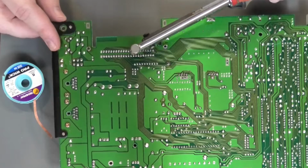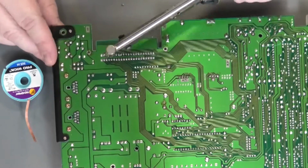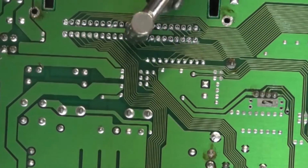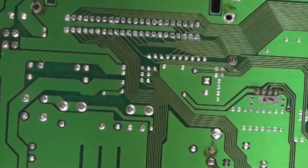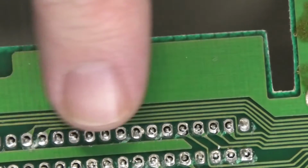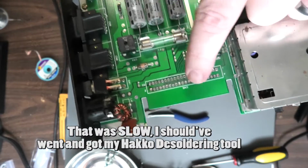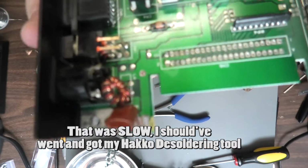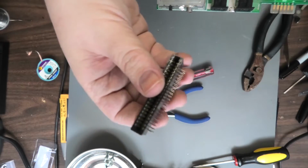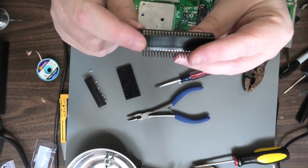Let's fast forward through this. See, it does an okay job, but we need to touch these up and then see if we can pop that out. All right, that took about a half hour to get all those pins out. What I do is hold this up to the light to make sure I can see through each hole underneath here. And now we're ready for the replacement. Before I put this in, make sure all the pins are in, looking good.